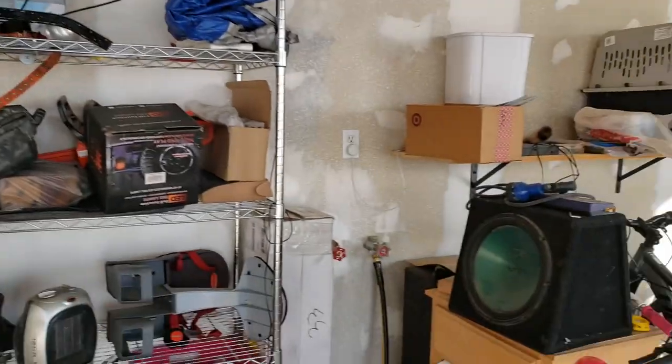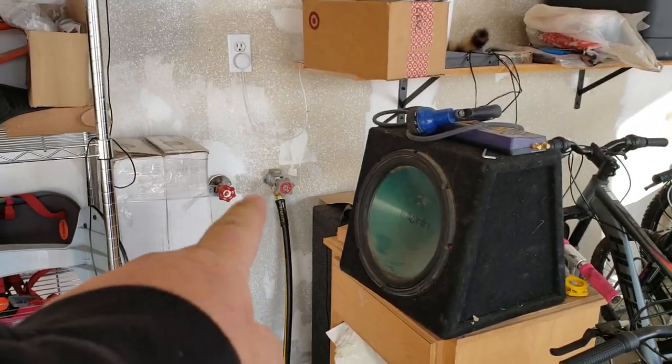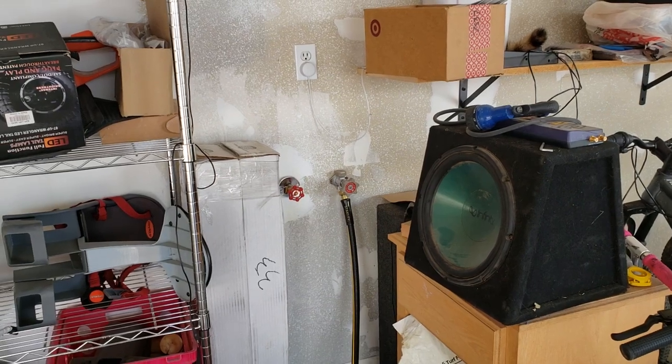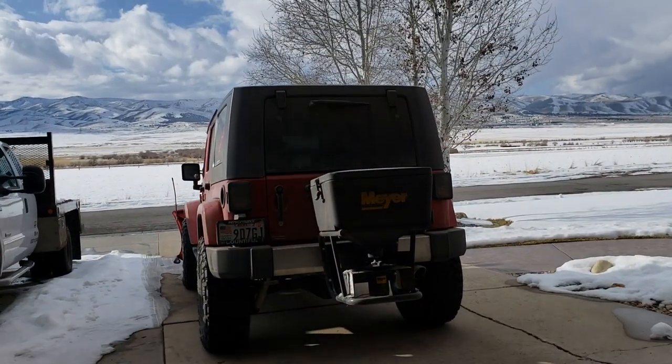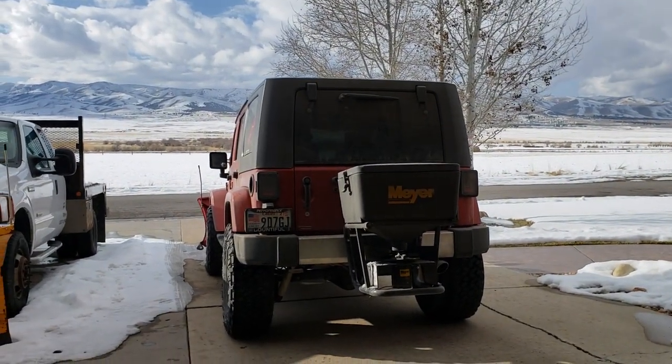So check this out. Today's storm, I couldn't get a good salt spreader view. I didn't have a bungee cord. Just more pain in the butt. But yeah, so I've got a hot water bib right there, and it is attached to this here hose. We're gonna spray off this Jeep right here.